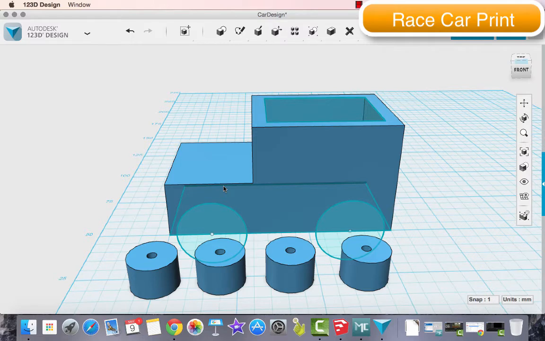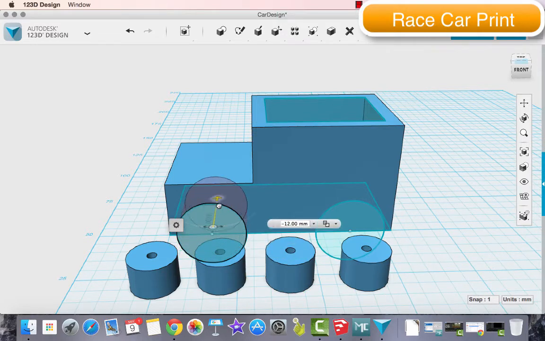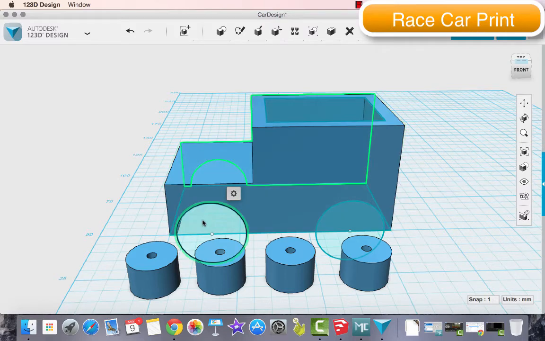So I've got my wheels, and the next part that I'll do here is I need to extrude. So I need to get rid of some material here so that I can fit the wheels in. I'm going to go all the way through, and it doesn't really matter how far I go because it's basically drilling a hole.